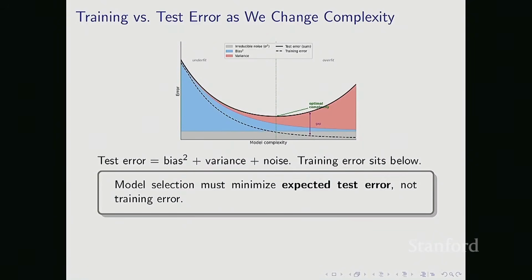All right. Now, this is the classical picture. These are the three terms. We're going to derive them momentarily, which is that we're going to talk about more precisely what happens at test time, right? Because we're worried about generalization. I'm going to give you a formal model, but intuitively, you're going to pick a new point, however you want. That new point's going to have some error in it as well, because it's a point. And then we're going to try and understand, that's what's called the noise. And then we're going to look at these terms, how bias and variance trade off.